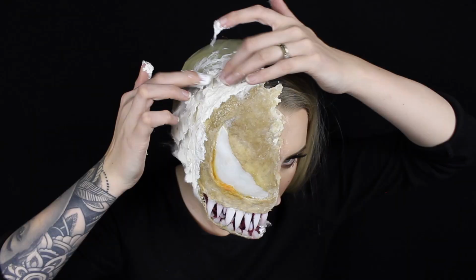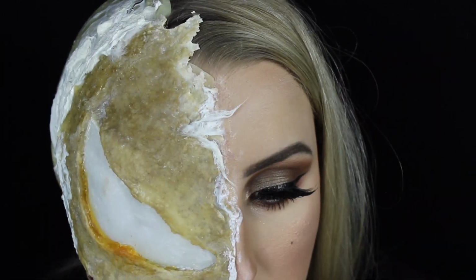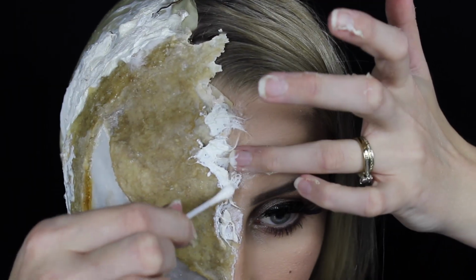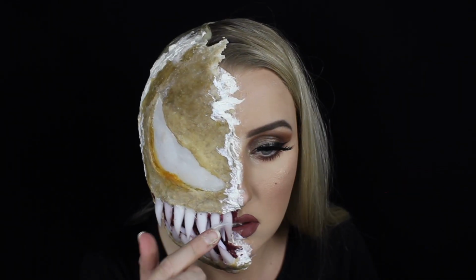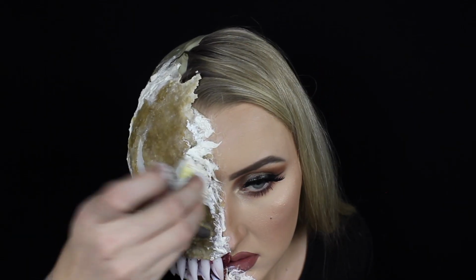One of my favourite parts of a half and half makeup look is how they combine. So with Venom, he is starting to slowly take over Eddie, and as you can see, it tapers off into the rest of his regular face. To create that, I'm just tearing up some cotton wool balls, twisting the edges of them to get little tapered, thin, almost wavy pieces, and that's going to give us a nice base for us to paint on. I wanted it to be 3D, but I went in later with a lot of shadow and paint as well.